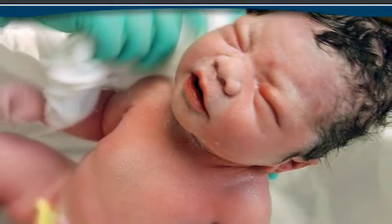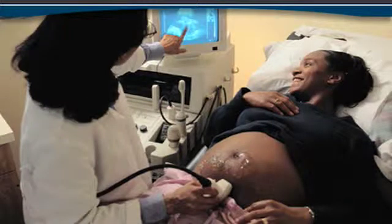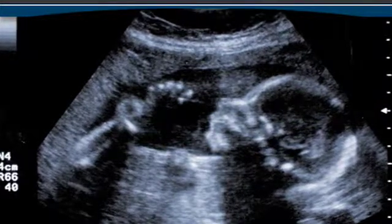We also had a case recently where the injury occurred during a breech delivery. That is where the feet came out first. Now, this is known to be one of the complications that can occur from a breech delivery. In that instance, we were able to establish to the satisfaction of the jury that the failure to perform a sonogram prior to the delivery was the critical factor in leading to this baby's injury, because the sonogram would have demonstrated that this child was in a breech position. And because of the many complications known to occur with breech babies, the appropriate method of delivering that child would have been by cesarean section.